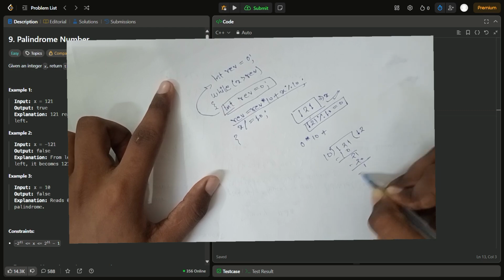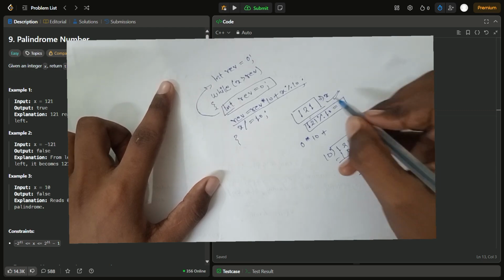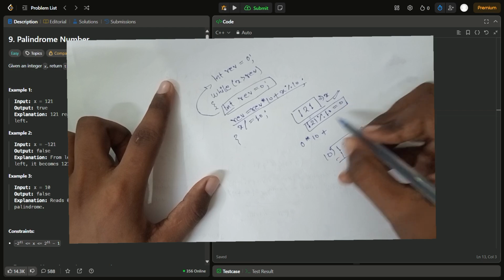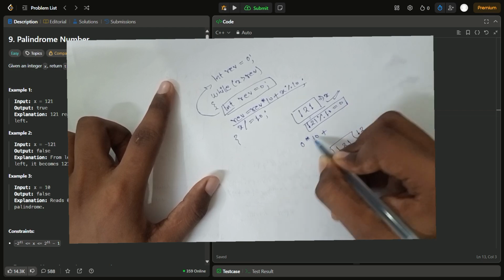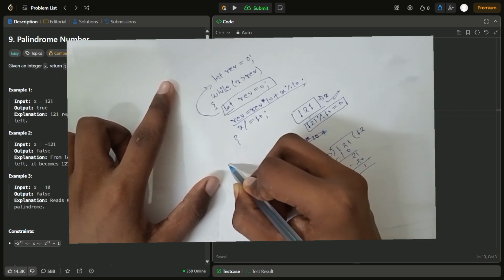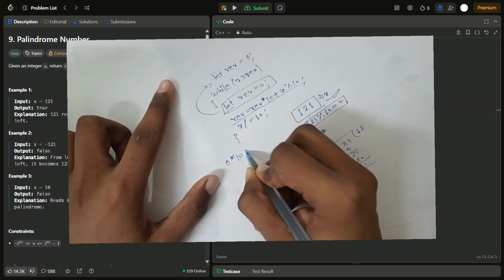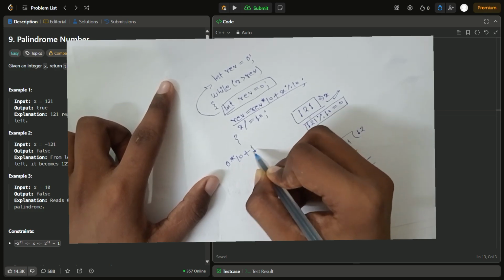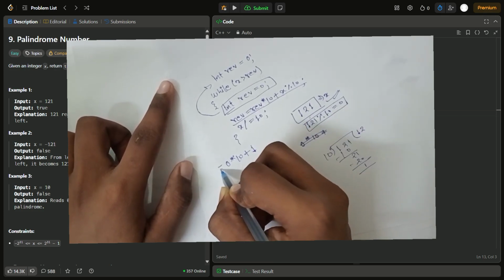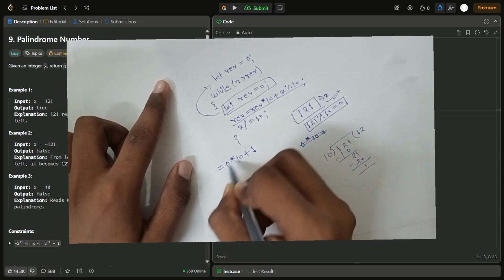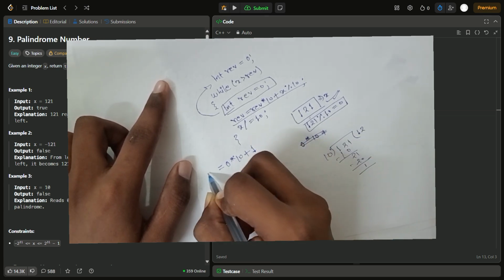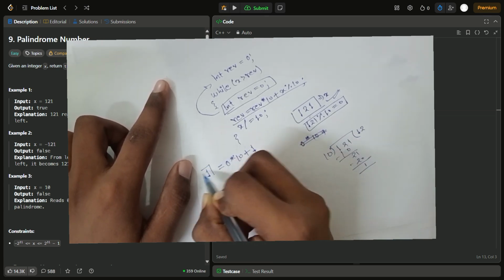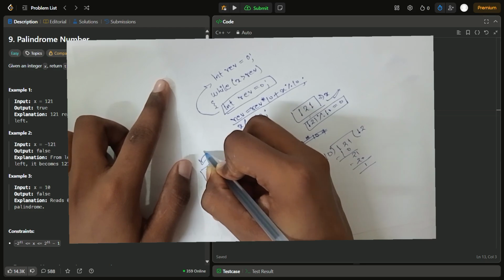Modulus means returning the remainder. So we'll be getting 0 multiplied by 10 plus 1, and it will get stored in rev, which is going to be 1. Okay, so now this is our value of rev, right?